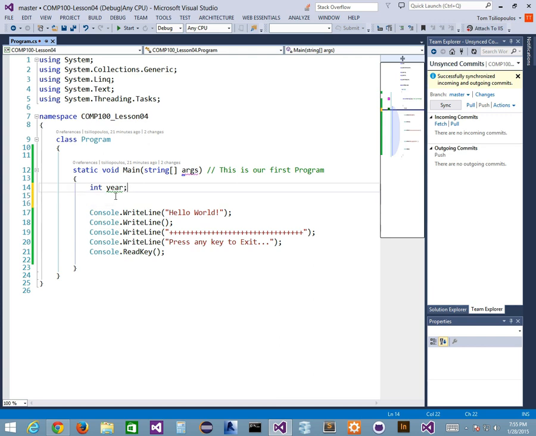Now, this little underline here, it comes up. It says, the variable year is declared but never used. It's a warning from the compiler, it's checking through our code all the time. It's checking through and saying, I don't understand what that is. You didn't put a number. You didn't specify what year. I don't need to. I'm just declaring it.